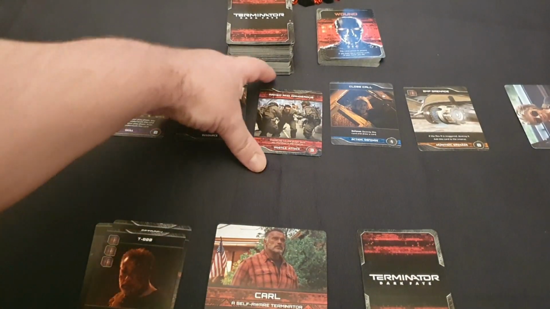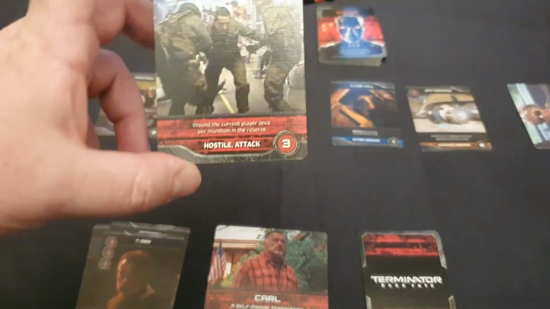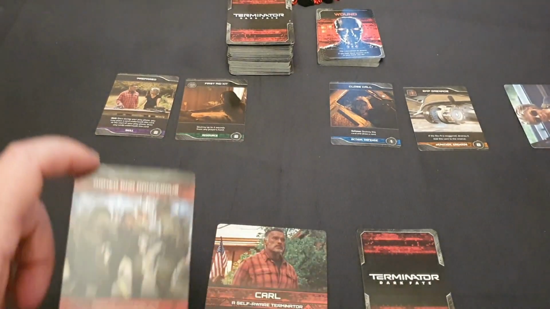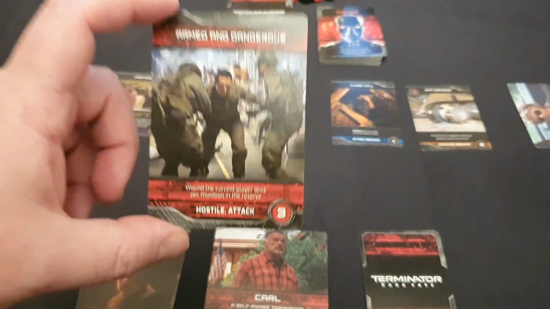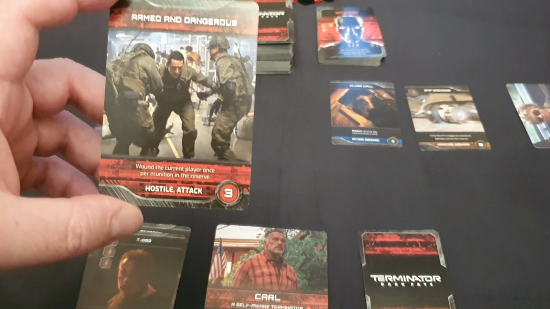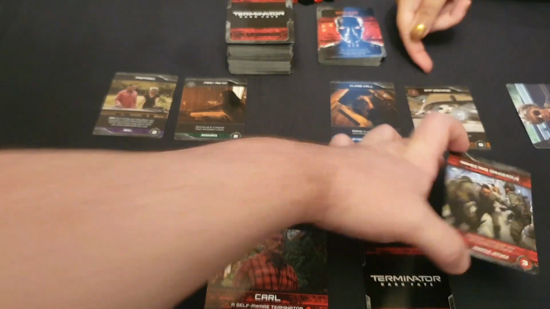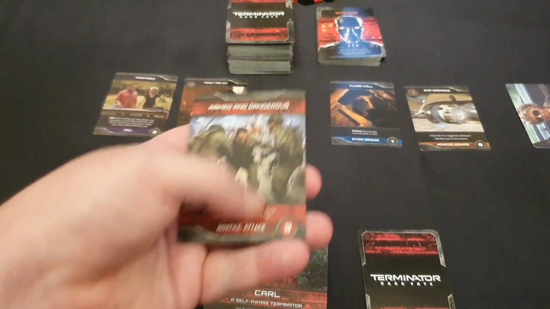Now you see this hostile card over here says armed and dangerous. This won't do anything to us until the Terminator comes out. When the Terminator comes out and he does the hunt, all the hostile cards in play and what's drawn will attack us. So this one would wound the current player once per munition in the reserve. So 1 munition. So that's pretty bad. It takes 3 bullets to kill this card.